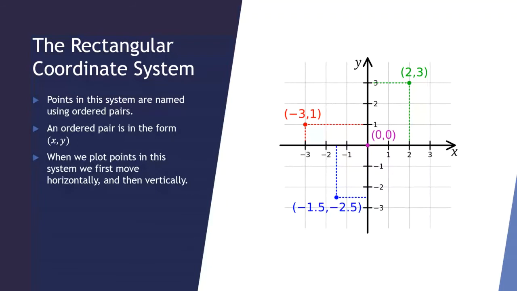When you're graphing, you usually have to estimate when you have things with decimals. So it's a little harder to graph things with decimals. The blue one does have decimals. It's -1.5 and -2.5. You have to sort of estimate that because it's not falling on a whole number. One of the downsides of graphing is that sometimes it's hard to read a graph when you have decimals that are not whole numbers. So that's just an FYI. Most of the time we're going to stick with whole numbers whenever possible, because those are a lot easier to work with.